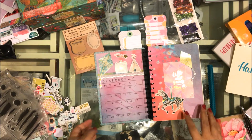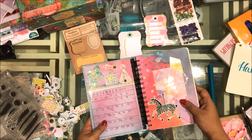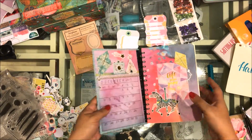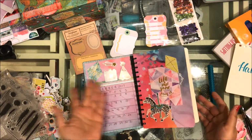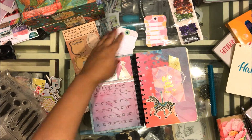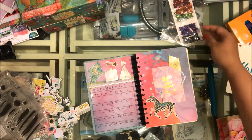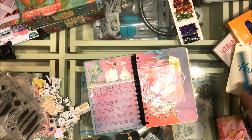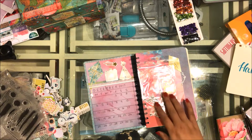I want to show you a few other personalization tips and tricks that you can use to add some of your own personality to your planner or your December daily, to a simple spiral bound notebook, or even ring bound planners or other systems that you are using. Most of these tips and tricks can be adapted depending on the system that you are using. So for the first project, I'm going to show you how to do a very cute and simple shaker pocket.